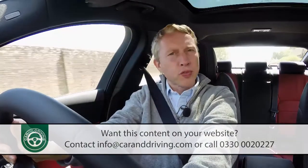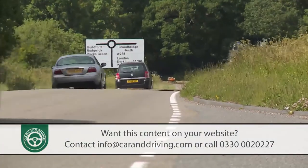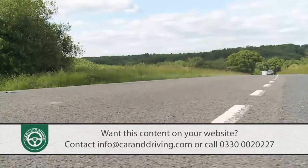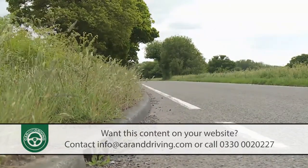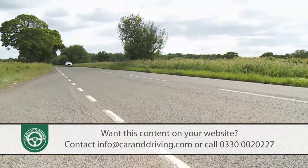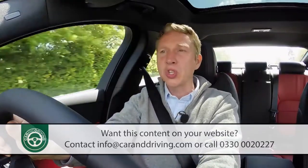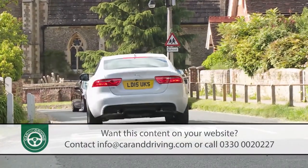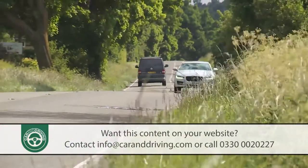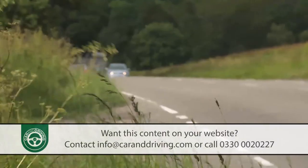If you want more, then you'll want the potent 340 PS XE-S, which borrows its supercharged 3-litre V6 from the F-Type sports car and powers to 62 mph in just 5.1 seconds on route to 155 mph. Most XE customers though will be looking for a diesel — specifically a 2-litre unit — given that unlike its rivals, Jaguar can't yet offer a wide range of diesel engines. This one should satisfy the majority of business folk: a clean-sheet Ingenium series design unbettered in this segment for efficiency. It's a little rumbly on start-up but settles down nicely once you're on the move, developing all its pulling power above around 2,000 revs. There's 380 Nm if you opt for the 163 PS model, rising to 430 Nm in the 180 PS state of tune that most will want.